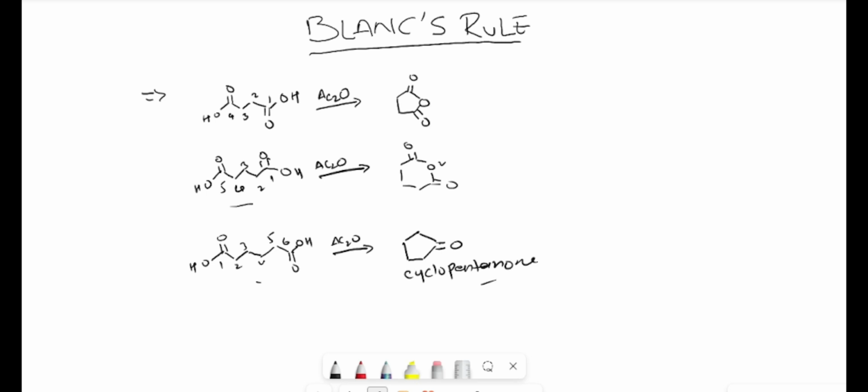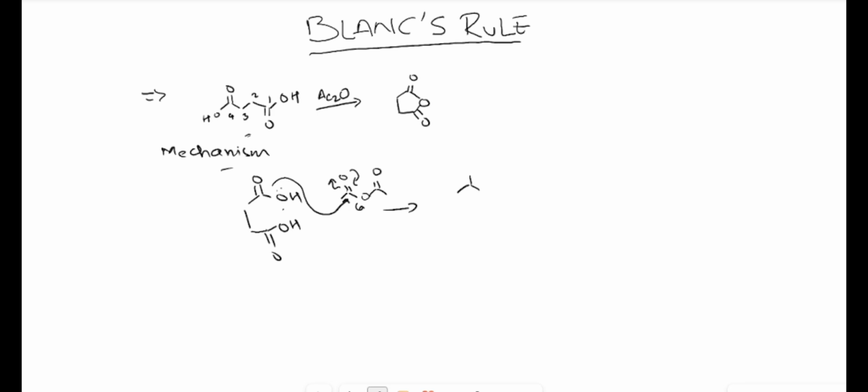Let's discuss its mechanism. So for example, we have this dicarboxylic acid and we treat it with acetic anhydride. Let's see what the mechanism would be. Let me write it in a cis form just for convenience. If this is treated with acetic anhydride, in fact heated with acetic anhydride, it will attack one of the carbonyl groups, an oxyanion will be formed, and when it collapses back, it will get rid of this acetate anion. Right, so what we have now is an ester like this, and then we have our second carboxylic acid.